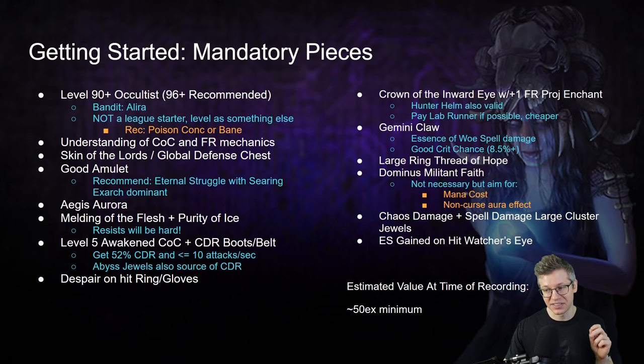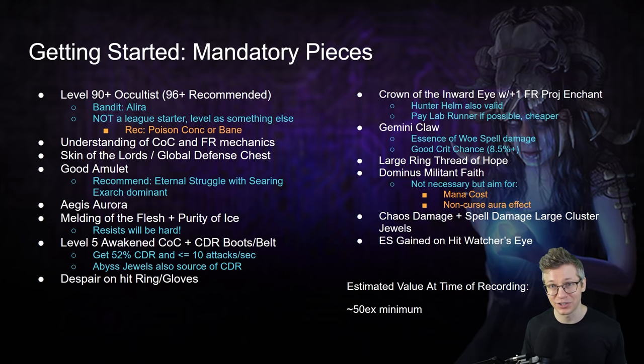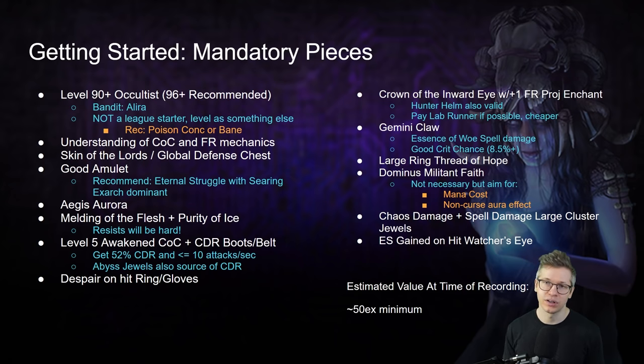The last thing that I think is absolutely mandatory to make this build feel comfortable and good is an ES gained on hit Watcher's Eye while affected by discipline. The one that I have is really nice. It also gives me flask charges while affected by precision when I deal a critical strike. That is not absolutely necessary. You can very, very much play the game without that. The necessary one that I really think the build would be basically unplayable without is the ES gained on hit while affected by discipline. And the estimated cost for all of this, somewhere in the 50 exalt range.